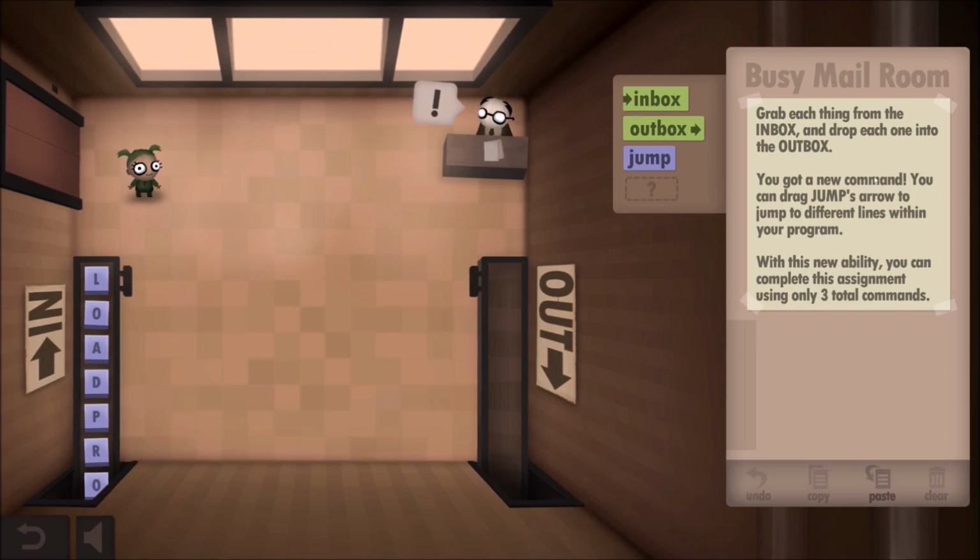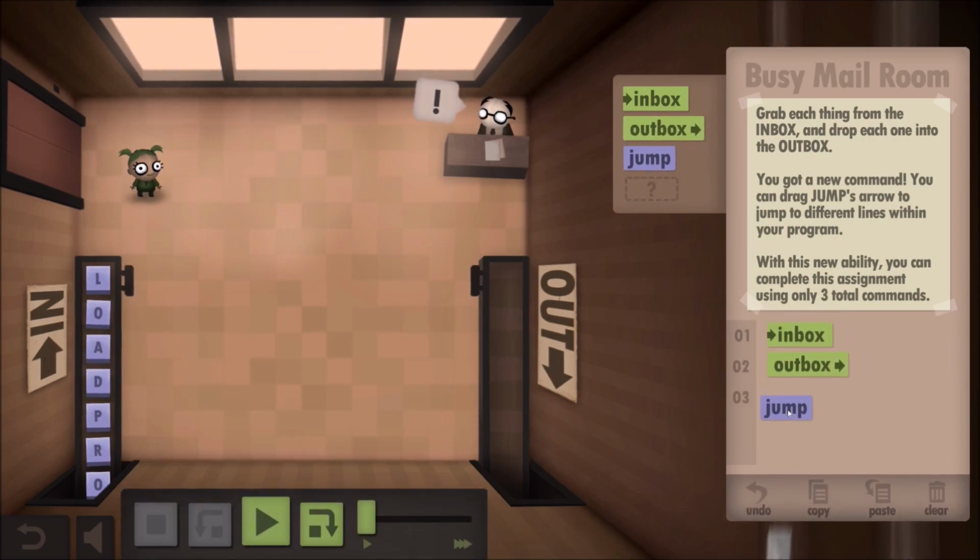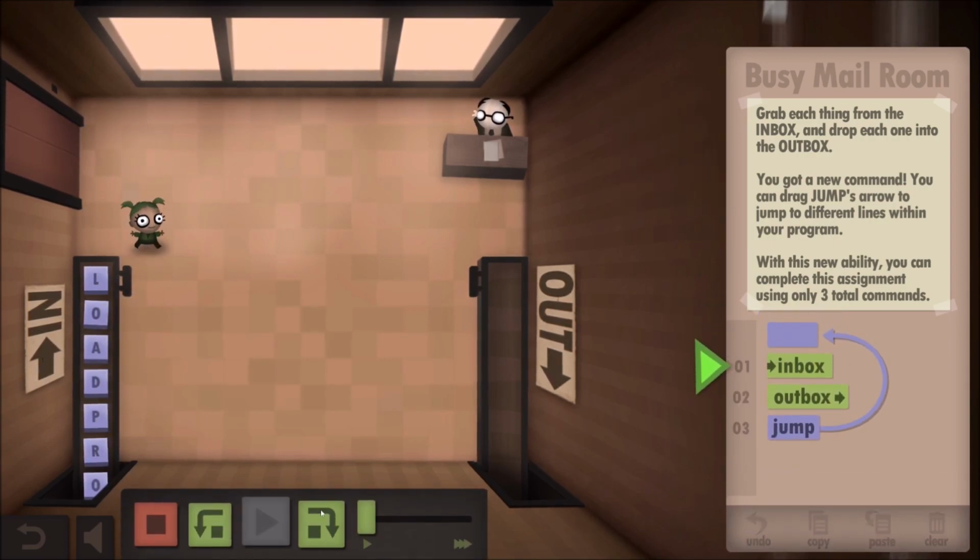You can jump to different lines within your program. With the new ability, you can complete the assignment using 3 total commands.